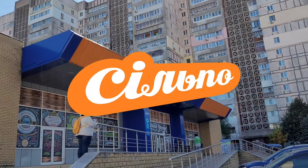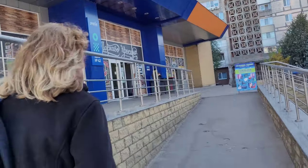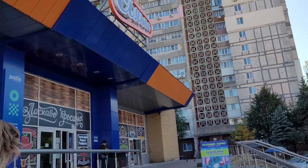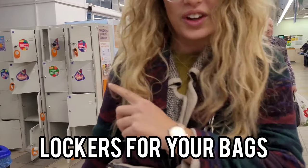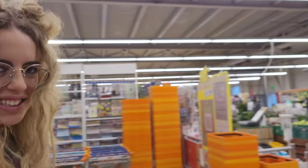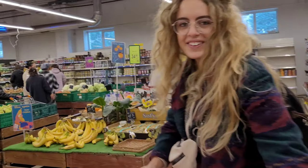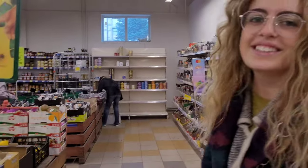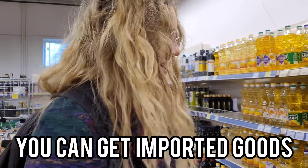We're at Silpo. Miranda, let's go to Silpo. Get in because it's actually freezing cold. Hey guys, welcome to Silpo. We've got the lovely orange basket. So if you need to put your bag in a locker, but I'm going to have to keep mine because you never know. Silpo's more expensive — you're going to get all your imported goods and stuff.